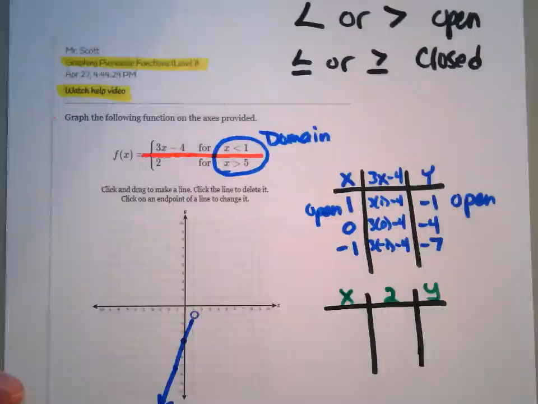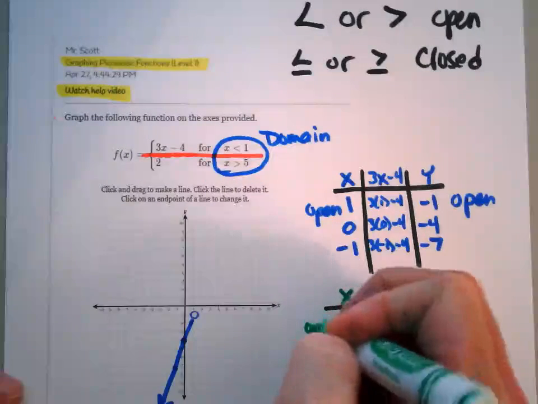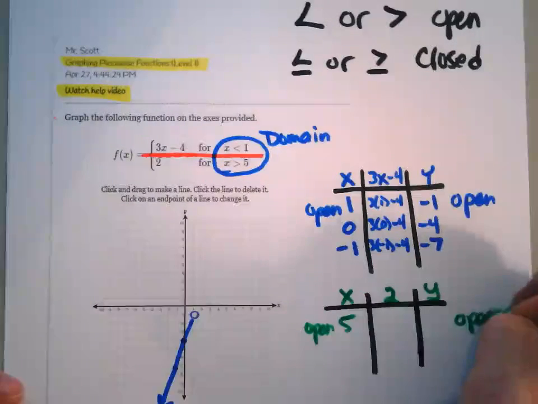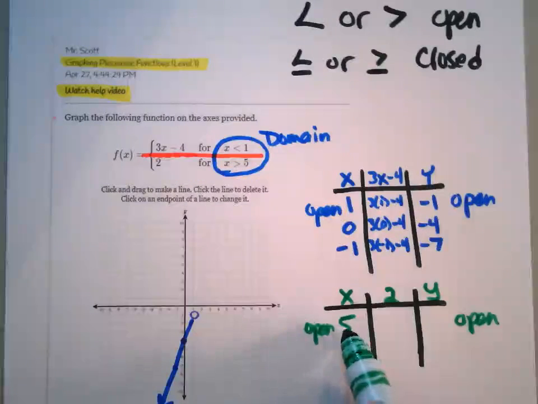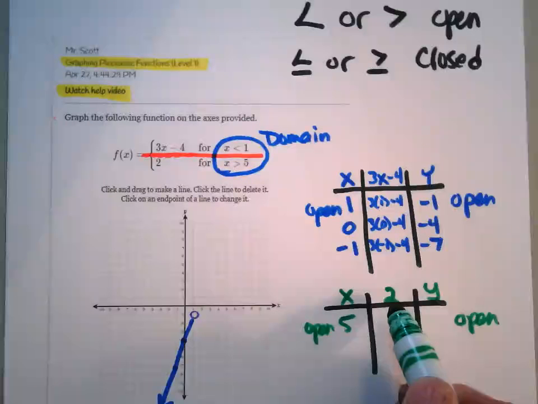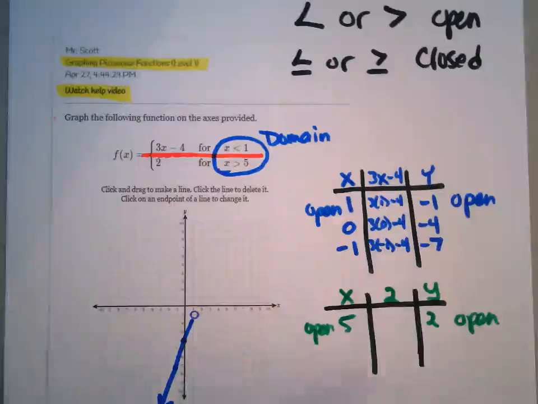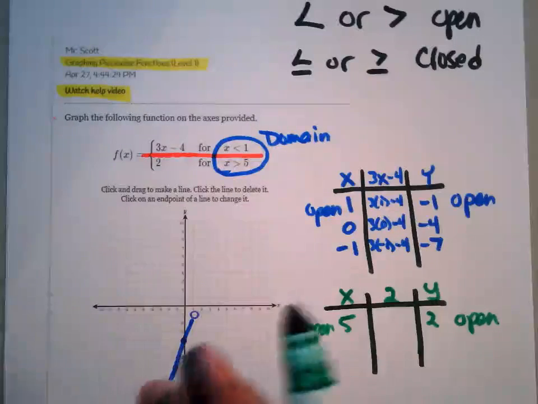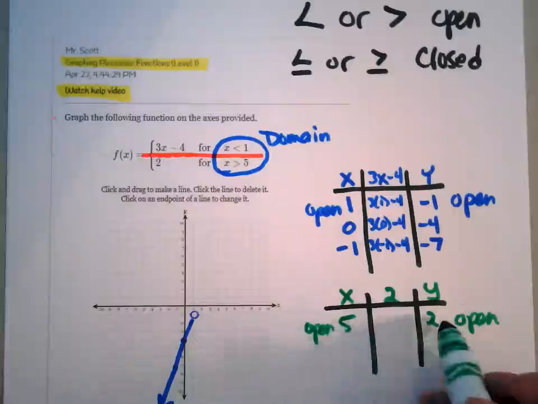Okay, it says to use the x values that are greater than 5. So we'll start with 5. It's going to be an open circle. So it says to take 5, plug it into 2. You can't plug it into 2, so what happens? You get a 2. What this problem is doing is saying that every y value is going to be 2. So we have our first ordered pair, (5, 2).